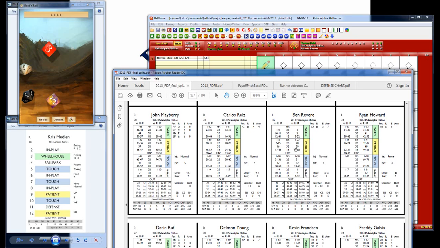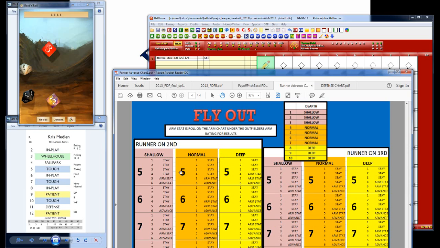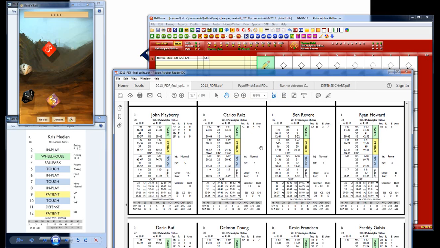Then the next most important number for us, and a lot of what we're doing with our charts, is obviously the base running speed, your run rating. That is ultra important because all the charts are based upon how fast you are on the bases, right? So the run rating is a 7. To go along with that, when you're running around the bases, is your steal rating, which happens to be a C. So you can see Ben Revere here is a 7C.